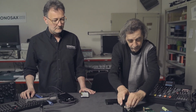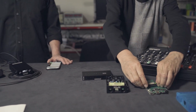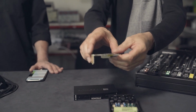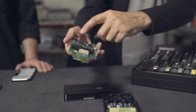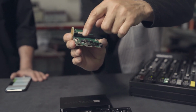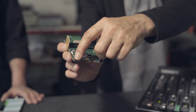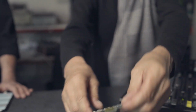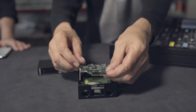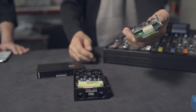And this goes into the box like this. In the middle we can find the battery, and then the second board, including the display and all the digital stuff. And there are two USB-C ports, one for DC to power and charge the device, and the second one for the audio. And then this goes like this. As you can see, it's a very small box, but it's very, very busy technology.